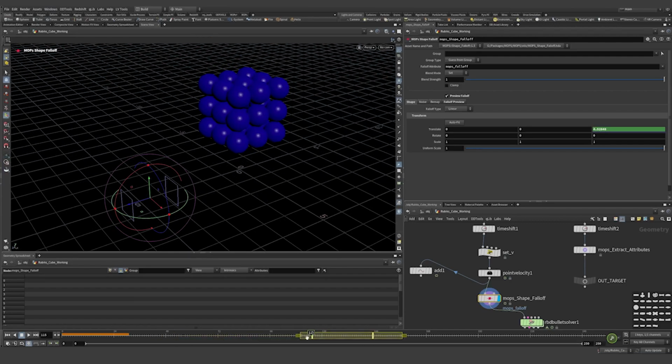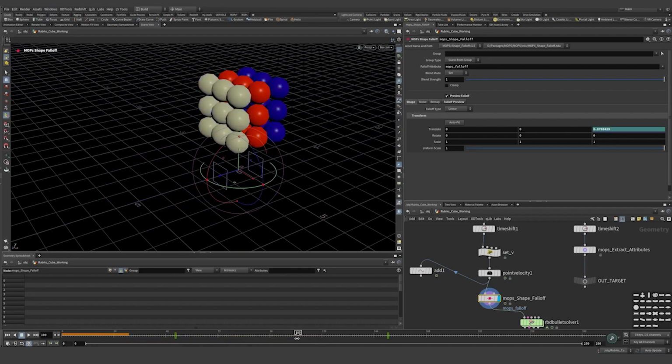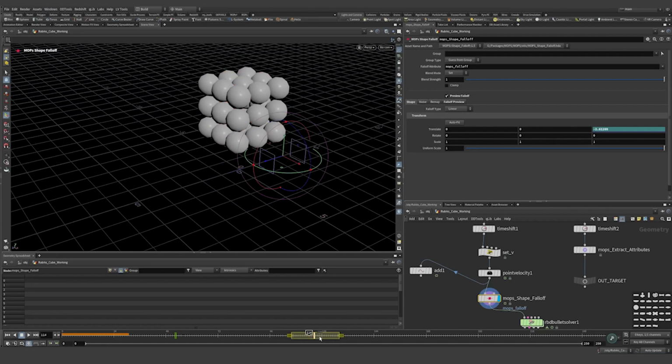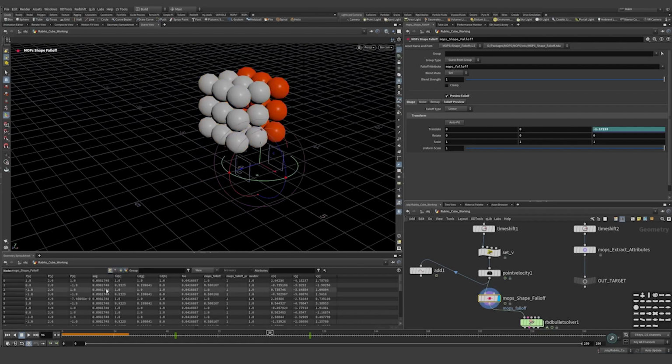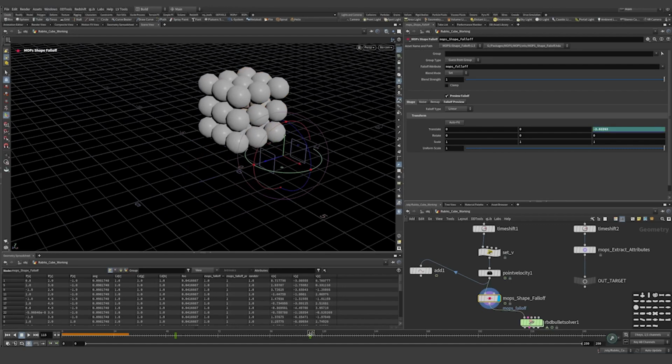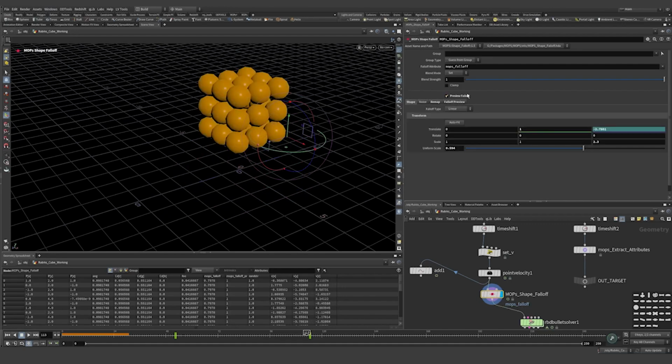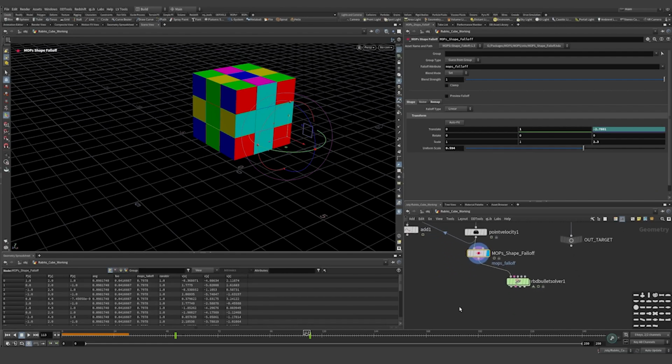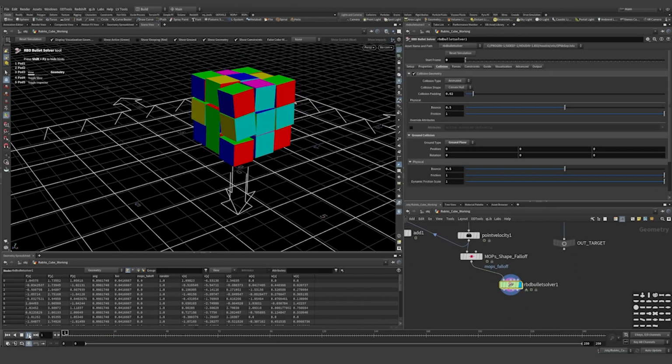We want to reverse these keyframes so that it starts off as 0 on frame 52ish, and then on frame 115 we can drop in our keyframe. So now it's going from 0 to 1, and we can visualize that over here with our MOPS falloff. So it starts off at 0 and then it goes to 1. Okay, so let's turn off our preview falloff, and let's dive into our solver, and let's take a look at what that looks like.